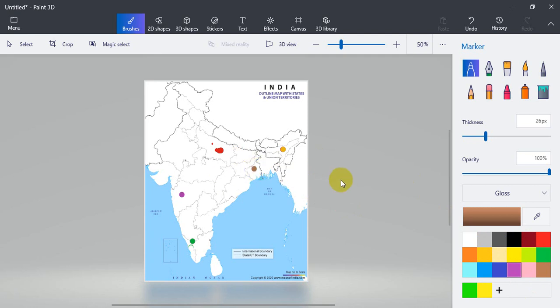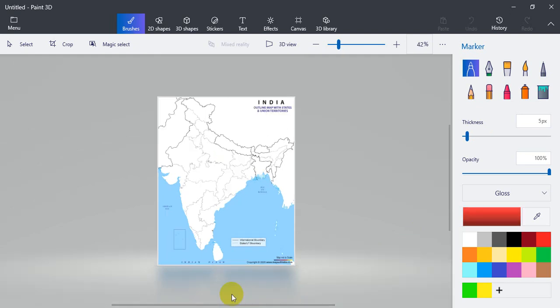So you have to do it in this order. You have to write down the name of the states. Here it is not mentioned. You have to write the name of the state, and then make the index on the map using the color that you have indicated. So Uttar Pradesh is there for sugarcane, then tea is for Assam, then cotton is for Maharashtra, then comes coffee, the green one, which is for the Nilgiri zone, that is the tri-junction of Kerala, Karnataka and Tamil Nadu, and lastly the brown color indicates jute, West Bengal.